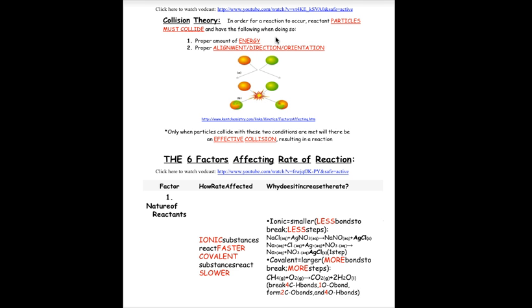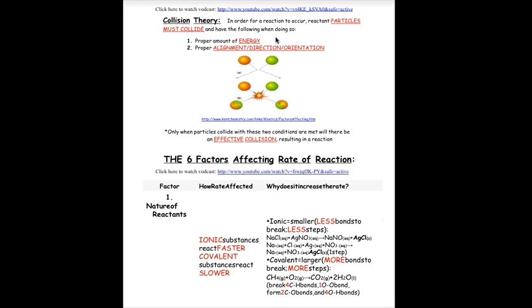And I think probably the best sort of analogy to look at collisions and how you can increase them and decrease them is, and I use this in class a lot, if I use our classroom. If I took all of the tables and chairs out of our room and then I brought in 6 students blindfolded, those students would represent the reactants, the particles that I want to react. And every time they collide with each other, if they're moving fast enough and they collide head on, that would be considered an effective collision.